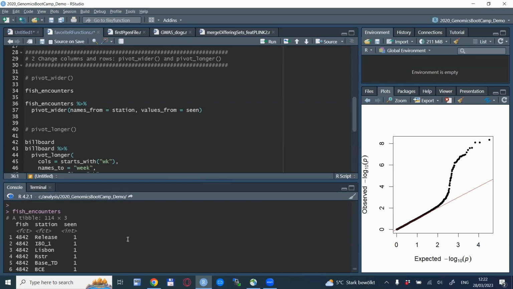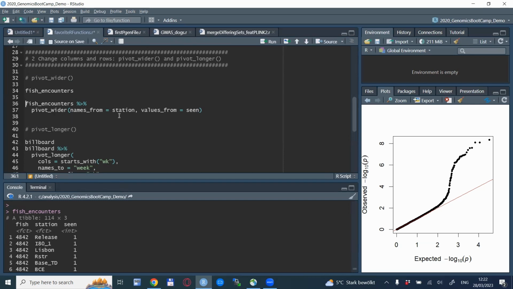Now, if our goal would be to have a dataset that is 1 line per fish, and then the columns should be the stations, we can do this very easily with the pivot_wider function.